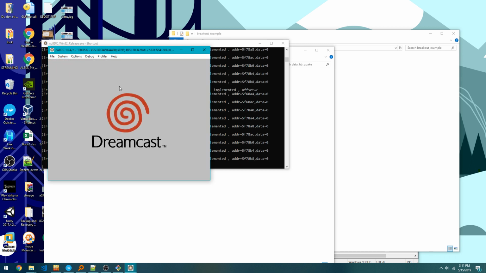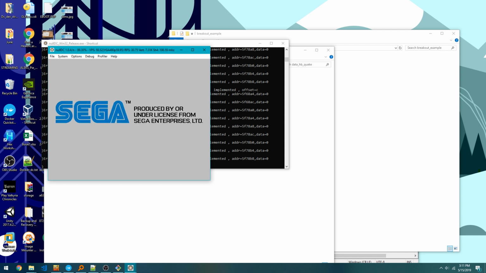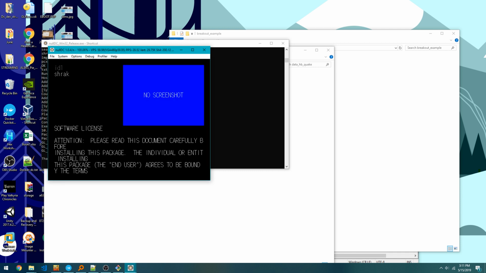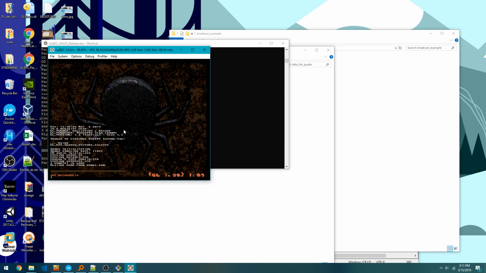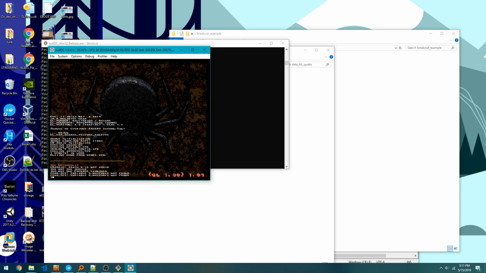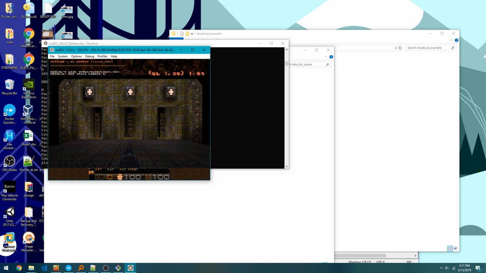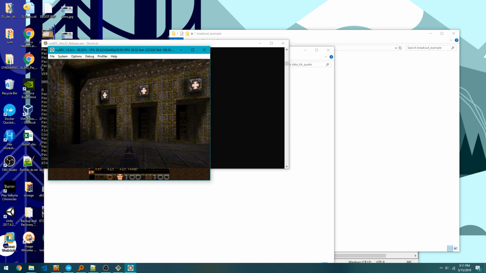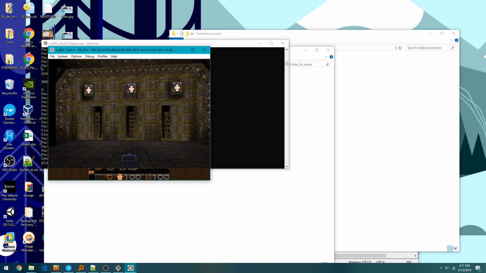I'll show one other thing. Somebody mentioned this game to me. It doesn't work, but I can at least show you it almost looking decent. It's Shrek. It's some commercial Quake mod that looks a little jank. It's not loading the right demo. But this is the intro, which does actually load and run really well. It still has this fading effect.